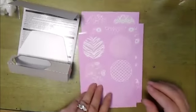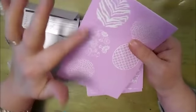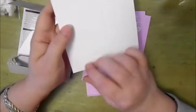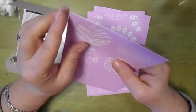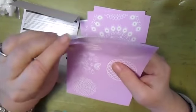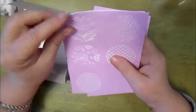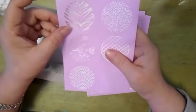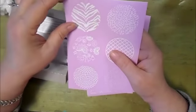Alright, these actually have an adhesive backing on them. A light adhesive backing. So you would pull the backing off. Pull the backing off. Alright, it's not really adhesive now that I've said that. Alright, but it's got a slick side and a dull side. I believe the slick side is the one you stick down.